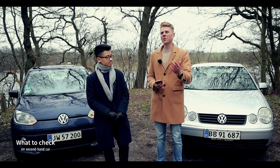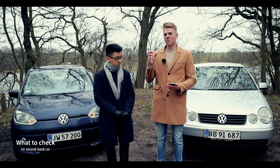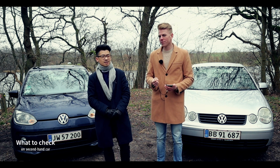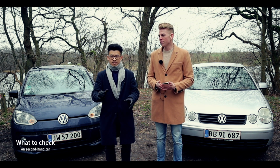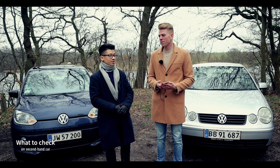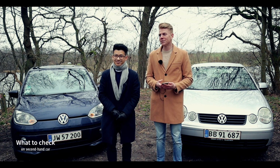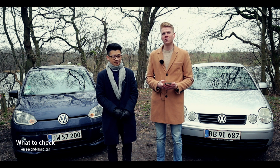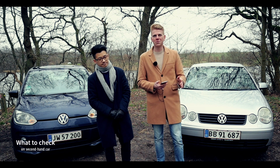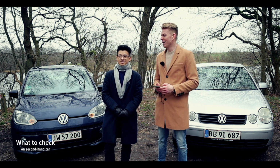I know that altering the mileage meter is quite a common practice in other countries, right? That's not really common in Denmark, but manipulating the kilometers sometimes actually happens, especially with newer cars. There have been a lot of documentaries in Denmark about that, but in general I don't think it's that much of a problem. So don't be too skeptical. Most of the people are really nice. Not like in Slovakia or Czechia, right?